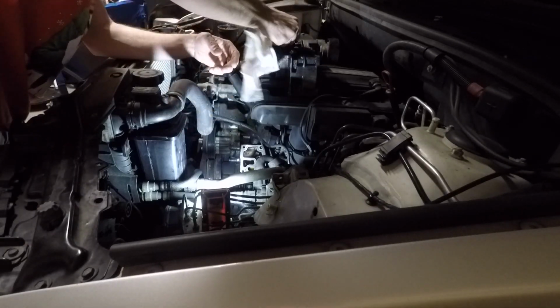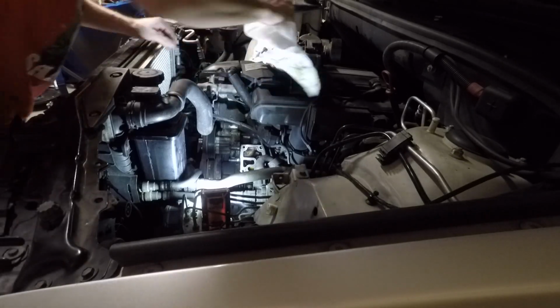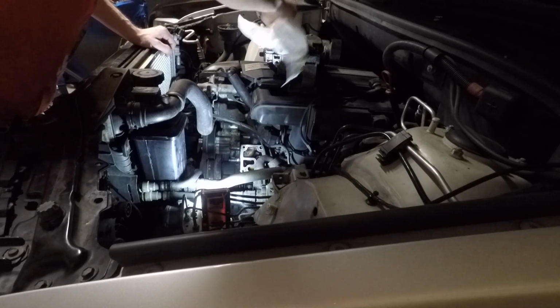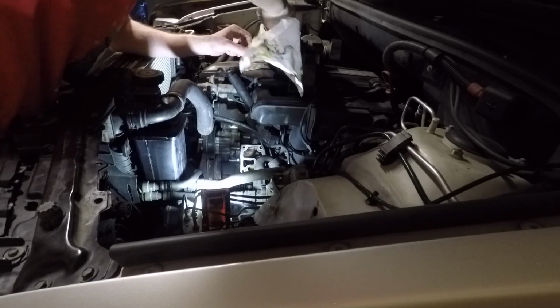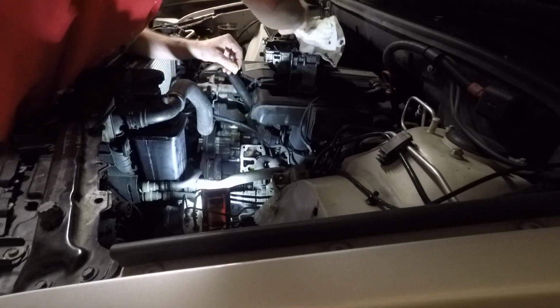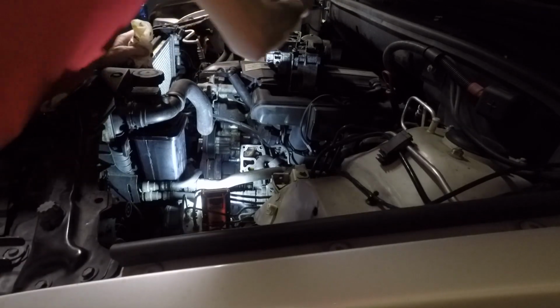So once it's out, I kind of clean up the gasket surface and pull the O-ring out of there, clean that up a little bit. I always use grease on my rubber seals like that, the O-ring style seals. So I grease that up, put the new one in, and then the reassembly is basically reverse the removal here.